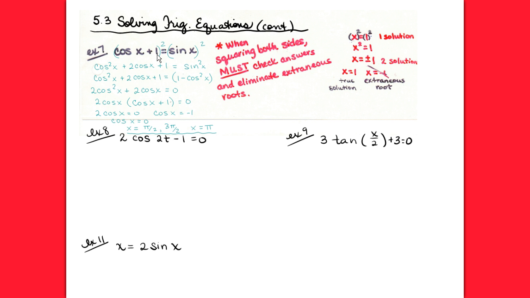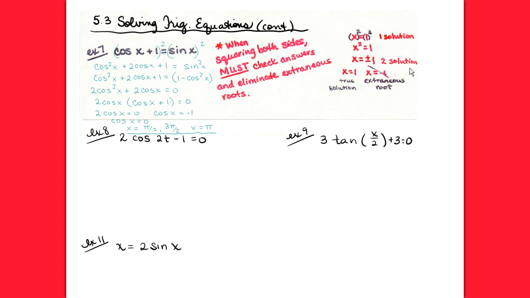Here's a simple example. Let's say that you had x is equal to 1. Obviously, that's one solution, x equals 1. But if I square both sides of that equation, that's a legal move as long as what I do to one side I do to the other side. That's okay in algebra. So I square both sides, and now when I solve that, I get two solutions. There aren't supposed to be two solutions. There's only supposed to be one. I have picked up an extraneous root, an extra root that's not supposed to be there.